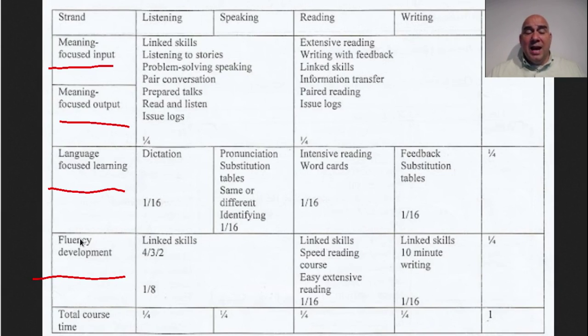And then the last thing that he talks about is fluency development. Now, that's where you're taking all of these skills and strategies and components, content, and using it in such a way that it flows, which is hopefully the way I'm trying to talk without as many ahs and ums, right? I have a flow through your language. That's another area that students are going to want to practice as they're learning language. So those are the four strands that he talks about that we should be focusing on when we're teaching.